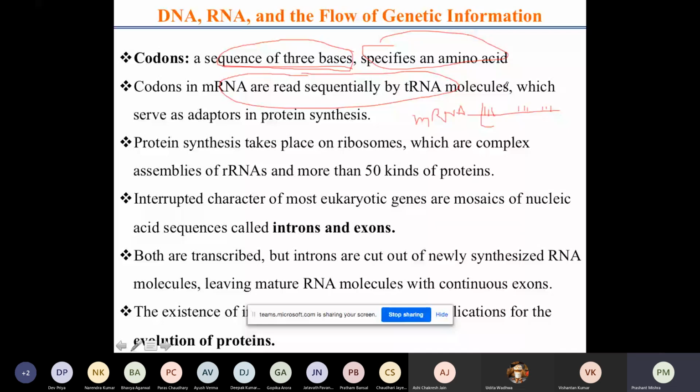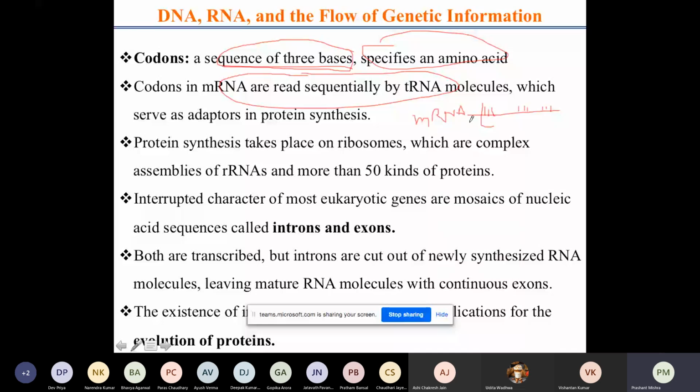What I mean to say is that suppose a tRNA containing the alanine amino acid is present in the first position. Second, if the codon is specifying the anticodon for glycine. So once you have alanine, then you have glycine, then you have the codon which is specifying the binding of tRNA which carries the information for phenylalanine. So what you have is alanine, glycine, and phenylalanine. This way protein synthesis occurs. Now comes the next question: protein synthesis, where does it take place?